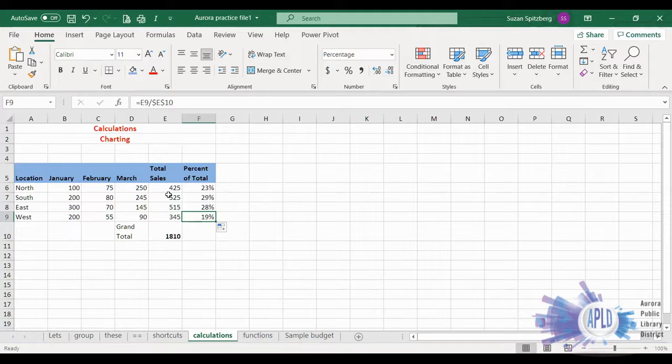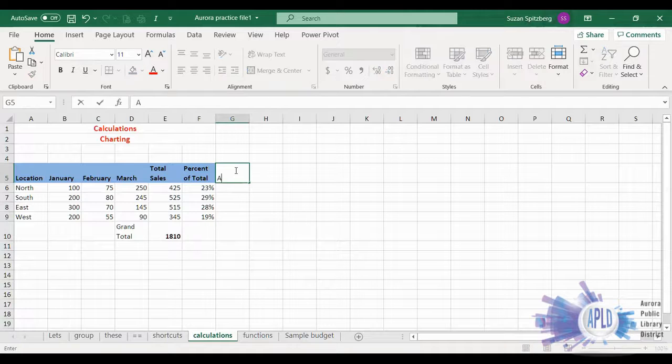So this is pretty much a lot of what people do. They do a lot of headings that they merge and center. They do a lot of sales. They do percent of total. Another thing that they can do, and you probably wouldn't do it in this order, but I will show you anyway, is to do an average. Okay, now because the average was added at the end, here's a neat trick too.